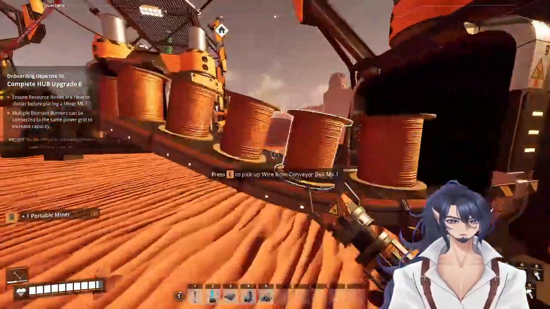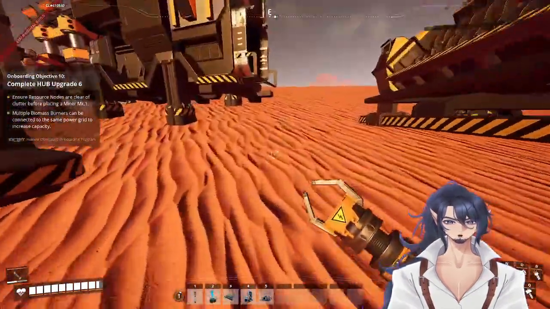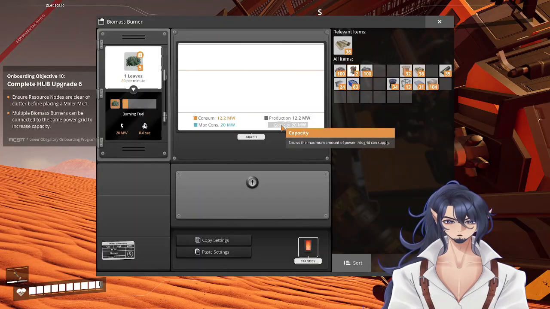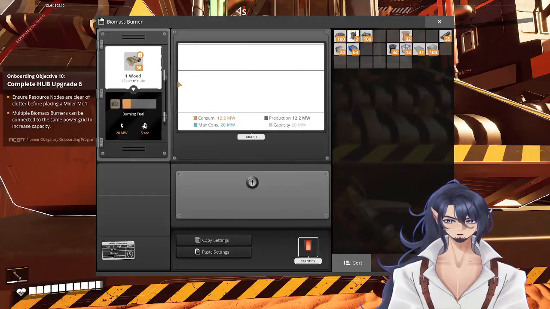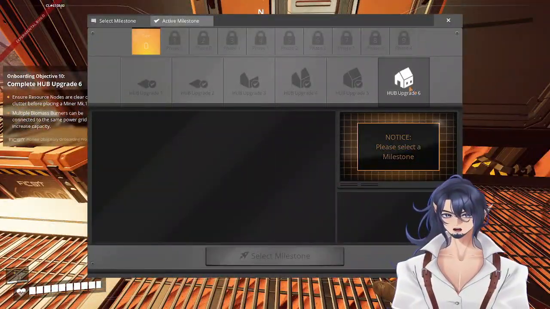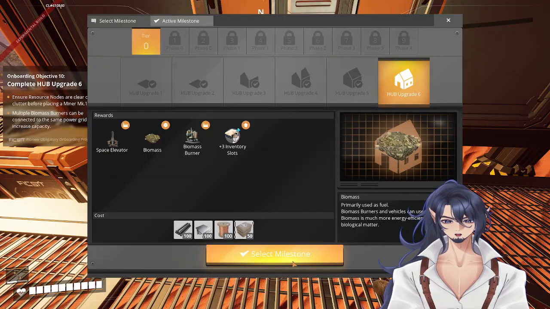Okay. So, we're actually going to go ahead and pick up our miners now. And we're going to let our machines do their thing. In fact, we also got another biomass burner. So now we can have 40 megawatts into our system here. Our power is actually about to die in 3, 2, 1. Nope, I'm adding wood. Haha. Alright. Hub Upgrade 6 is going to give us actual biomass, the good biomass burners, inventory slots, and then the next big objective.